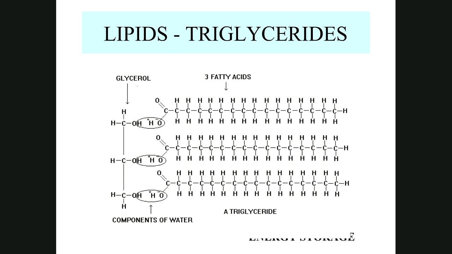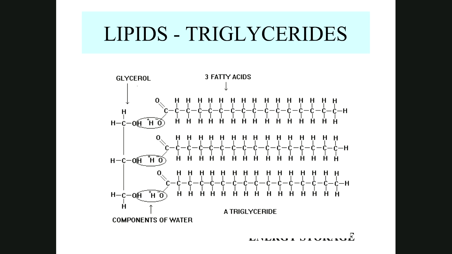Now, if you look at the molecule here, you can see it's pretty daunting looking. It's a big thing, but if you look at it, it looks like a big capital letter E. There's an up and down molecule called glycerol, which has 3 carbons, and it has long chains of carbons stuck to the glycerol. And they're sticking to the glycerol by dehydration synthesis, the same process we used to link amino acids together last week and sugars together last week as well. Enzymes take out the H and the OHs and they form water, and then the broken bonds join together. So you end up with a molecule that looks like a great big E.